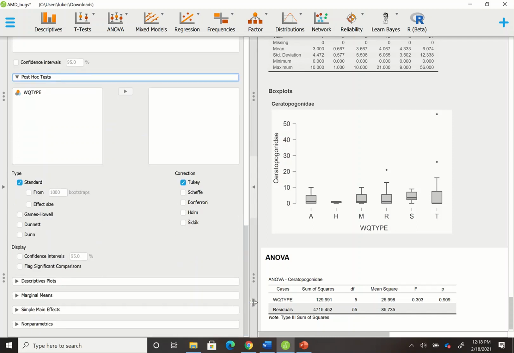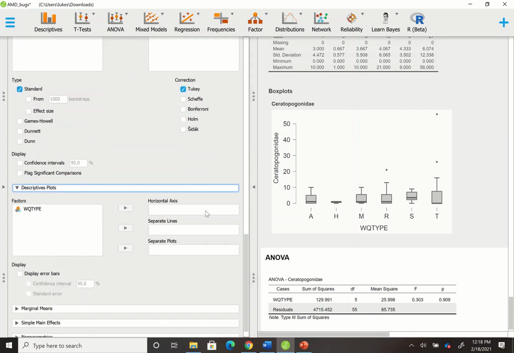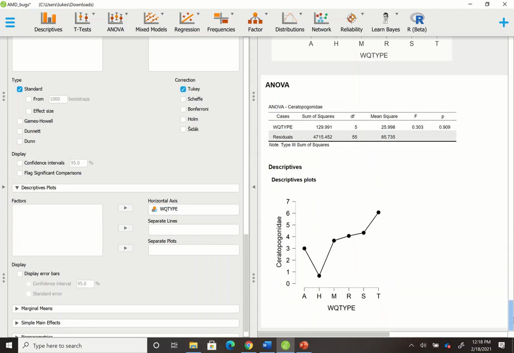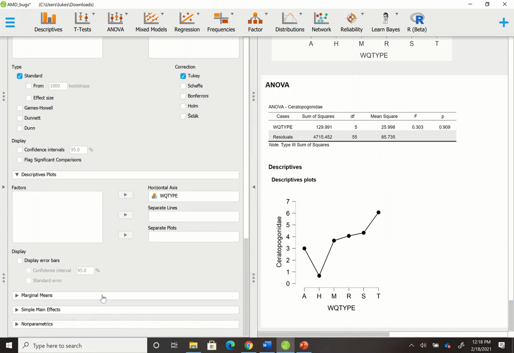All right, down here. Check our descriptive plots. So here we can make a change where water quality type should be in the horizontal axis. So yes, we have a nice plot right there.